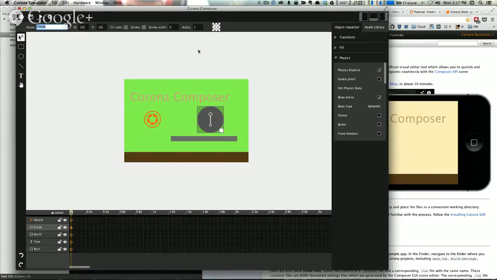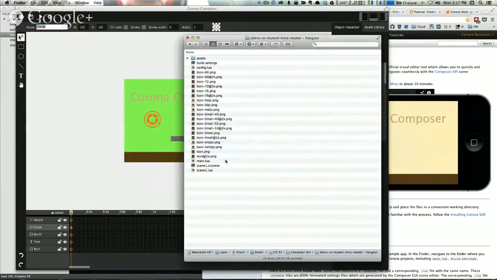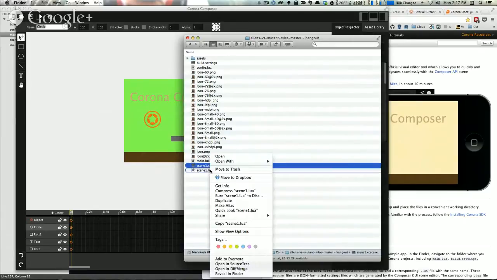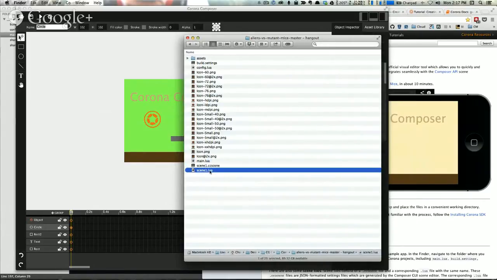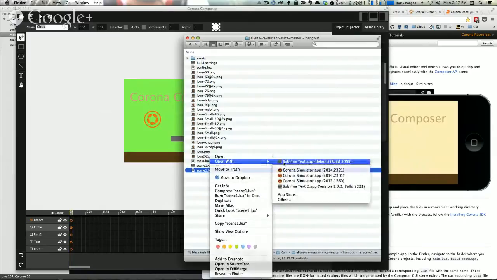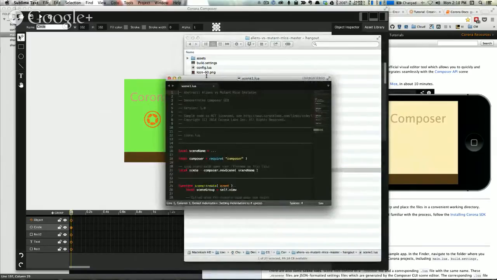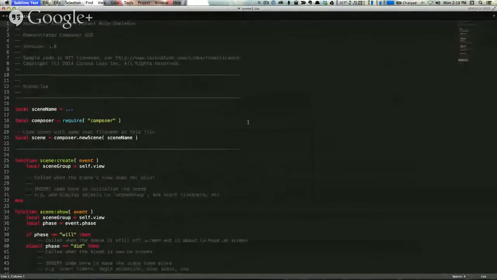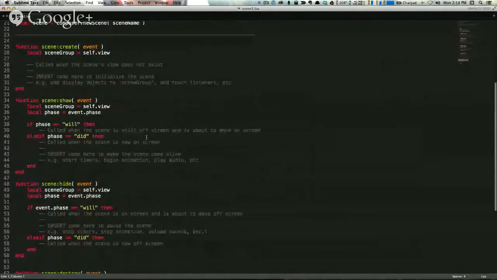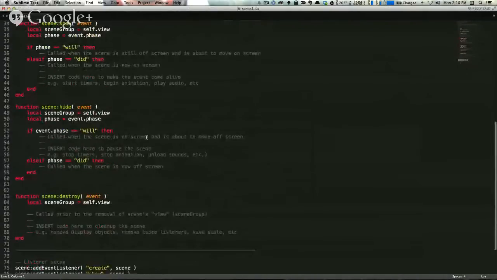The reason that's important is because if we look at the project itself, what the Composer GUI is doing is creating this scene file, which is basically like a big JSON file. Then there's also a Lua file. So our scene1.lua, if we open that up, we wind up with our scene code, so our hide and our show and all that kind of stuff.